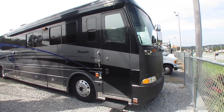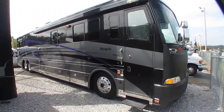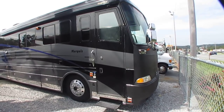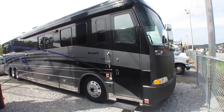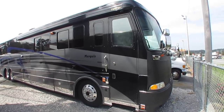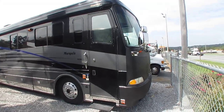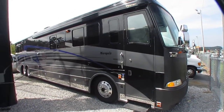And I know this may be out of a lot of people's price range, but if you are in that $90,000, $100,000 price range, folks, I'm going to sell you a $160,000 RV for $89,900, and this thing is absolutely beautiful, folks. This is a 2003 Beaver Marquis Emerald Edition, the Emerald 42. It's 42 foot 10 inches, we'll call it 43 feet for sake of argument, long RV. This thing is absolutely beautiful in each and every way.